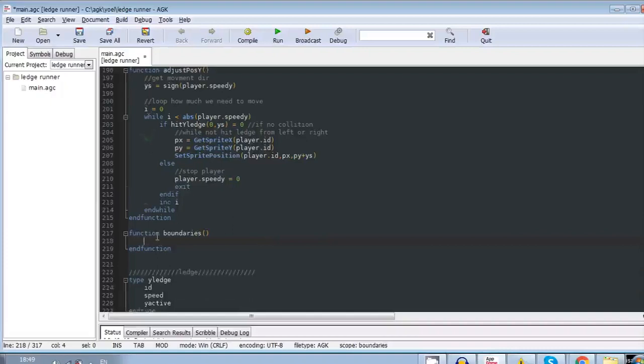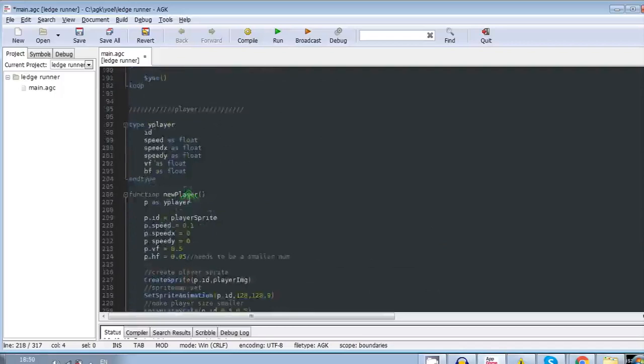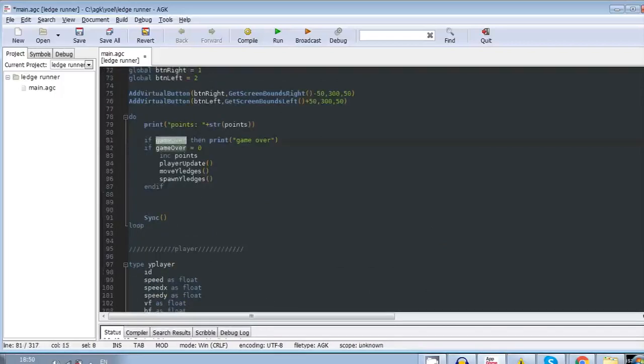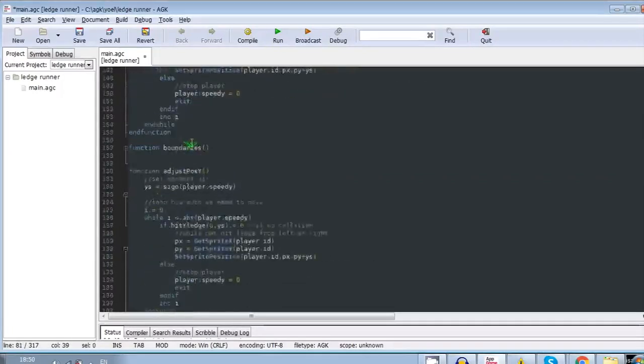So basically the boundaries will be what happens when the player goes to any side of the screen, like if he gets outside of the screen to the top, or falls to the bottom, or goes to one of the sides. What will happen? If he goes to one of the sides, he will be stopped, and if he falls down, he loses. If he goes with the ledge above the screen, you also lose the game. To make the lose game, we'll just need to set game over equal to 1, and it will stop updating the player enemies, and it will stop updating all of these. It will stop incrementing points. It will just print game over, and the game will freeze. So let's see.